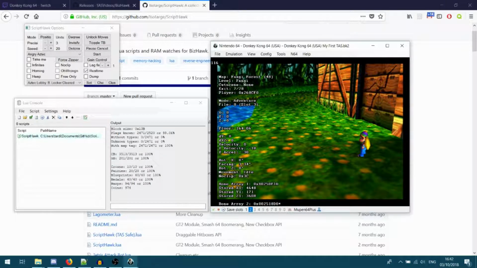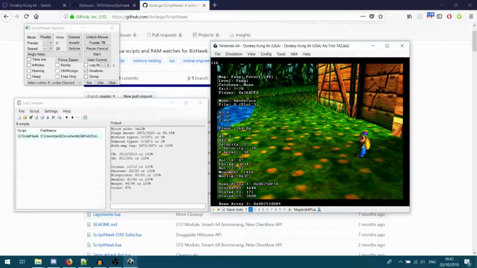ScriptHawk tells you so many things. There are so many little things about it that you can learn. So from a quick rundown, Map tells you what map you're in. Let's say I go through this loading zone right here, which is the barn door loading zone. Then that'll take me to the rear of the mill, and partway through the transition, this map will change to rear of the mill, and the number in brackets is just the map number.